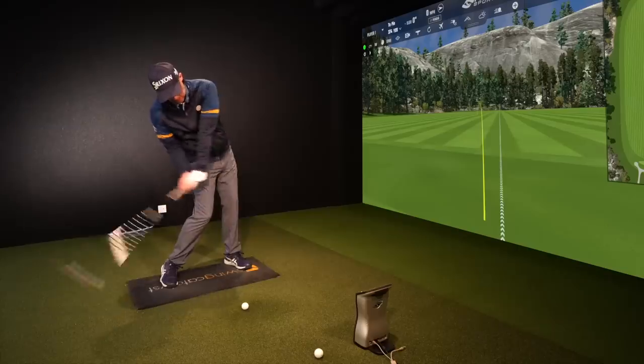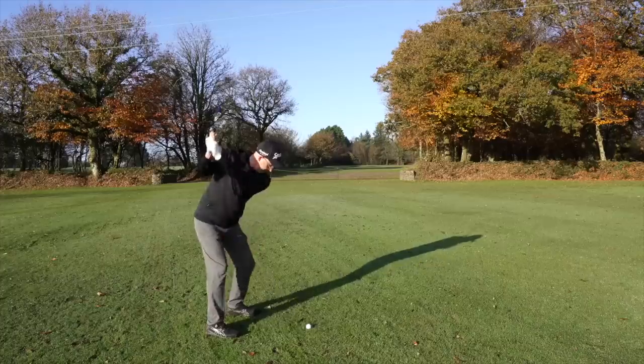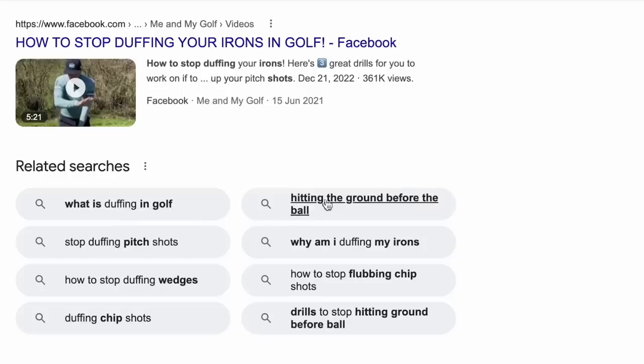Right, golfers, what if I could tell you that you could stop it in the ground first? You could start hitting ball then turf. And what if I said that lots of people I see going around trying to fix this problem are just doing it completely wrong?